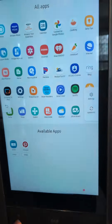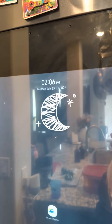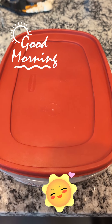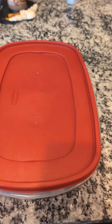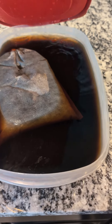Now you just let it sit for 12 hours. It's 2:06 PM right now, so we're just gonna go ahead and let it sit overnight and I'll come back in the morning. Good morning guys — it has been over 12 hours, honestly it's been almost 18 hours, so we're gonna go ahead and shake it. Look at that juiciness!